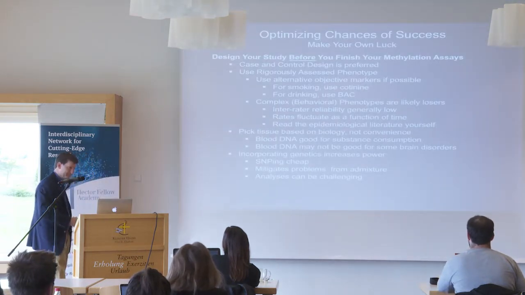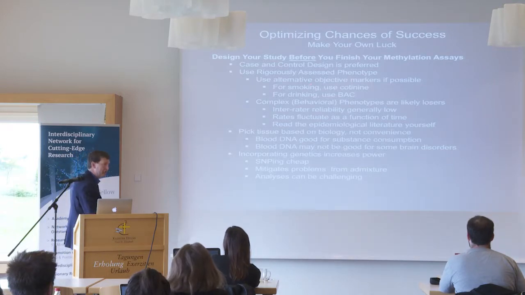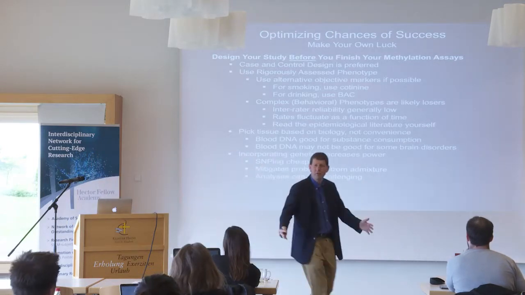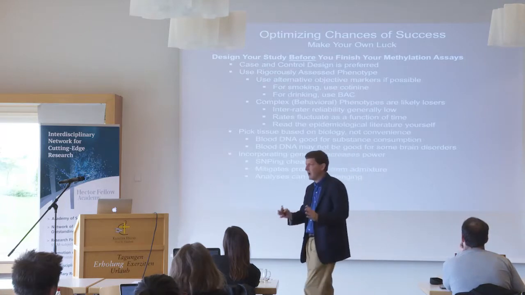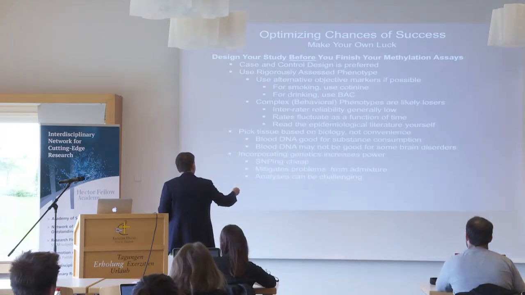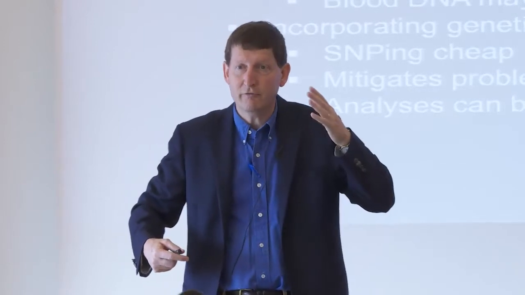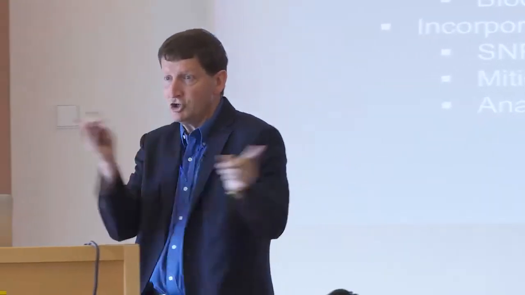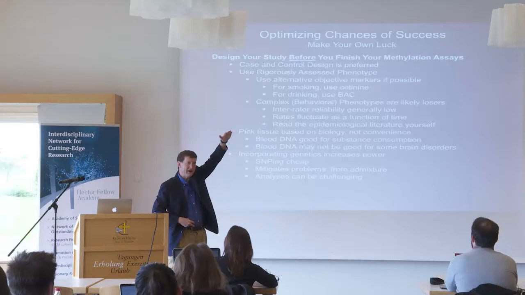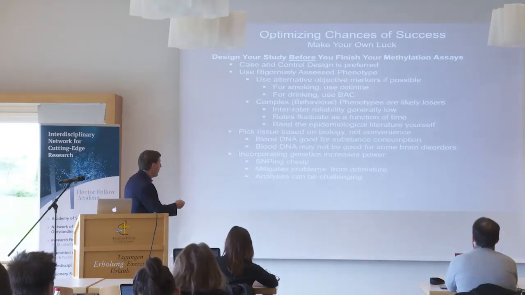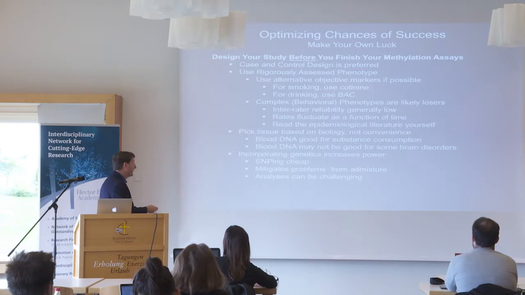Finally, make your own luck, okay? Now, the most important thing is to use case and control analyses when you do this. The most important thing you can do is make sure you have reliable phenotypes. So use objective biomarkers, okay? Realize that for things like depression, psychiatrists cannot reliably ascertain phenotypes. In other words, if you take the data you have today and change a couple of the phenotype labels, affecteds to unaffecteds and unaffecteds to affecteds, you'll find your findings just disappear, okay? So only study phenotypes that you can reliably diagnose, okay?